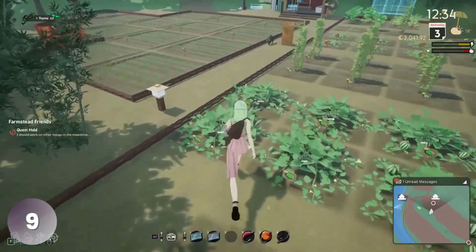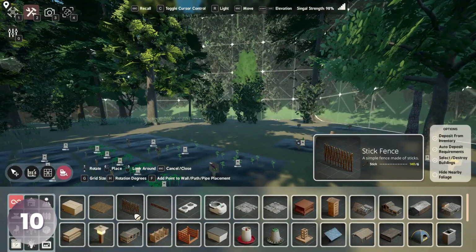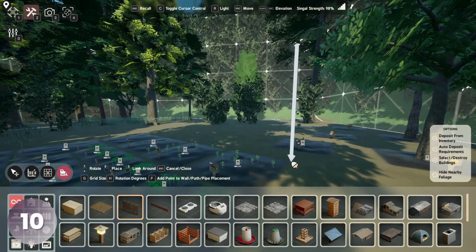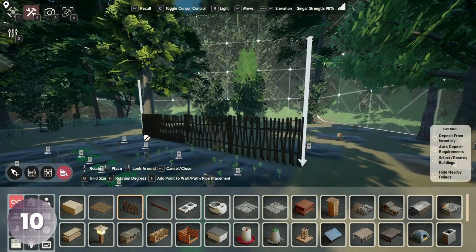One thing I wasn't sure about until I caught it in the act was that critters can steal some of your crops, and that's where fences come in. The earliest and easiest you can build is the stick fences because you will get a lot of sticks. A lot. So make sure to surround your crops with a fence. This is also an easy way to level up your building skills.